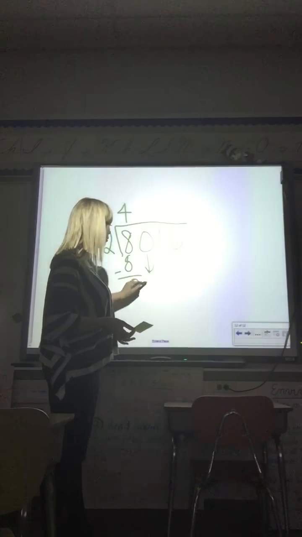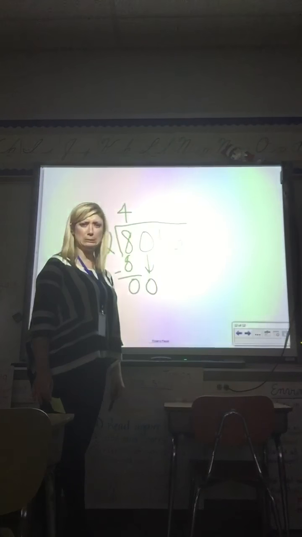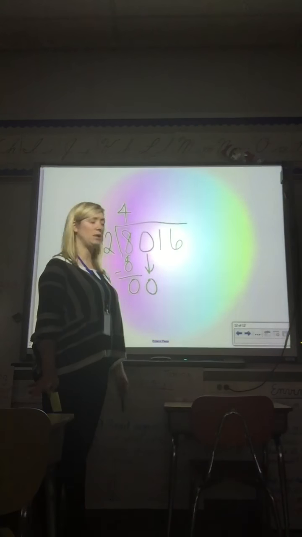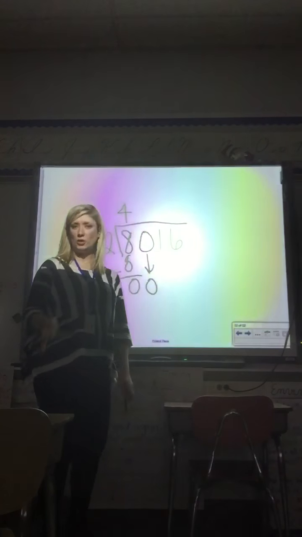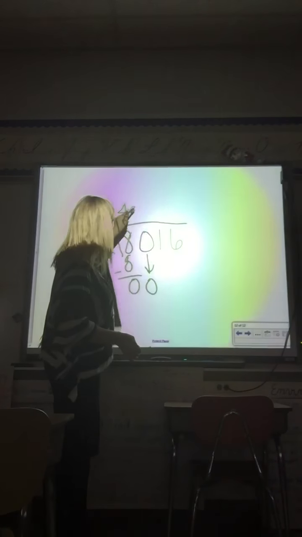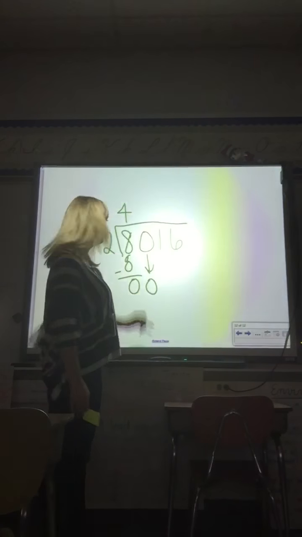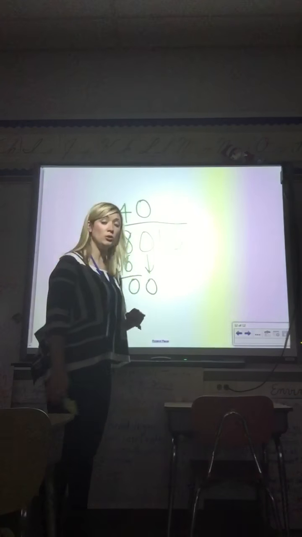Pull down my helper. Look what my helper is. Ooh, double zeros now. That's not much help. Many kids at this point will go, whoa, I have no idea what to do. Maybe I'll pull down my 1. You're going to get stuck if you do that. You have to signify up top that you were not able to use this place value by putting a 0 up there. Put the 0 up there, continue the process.